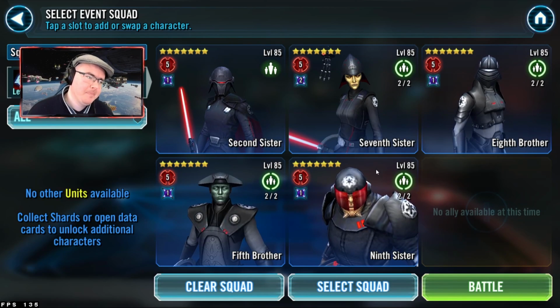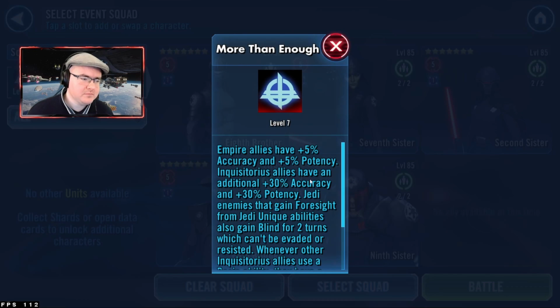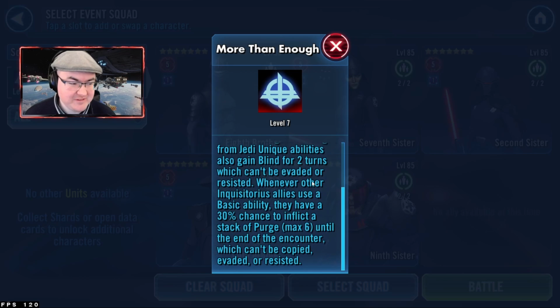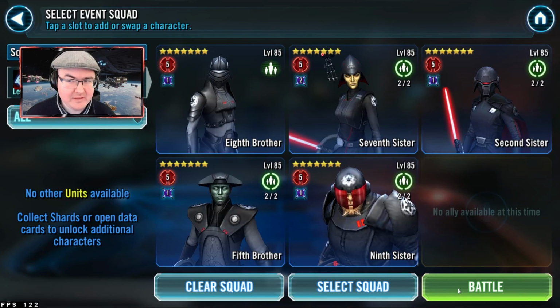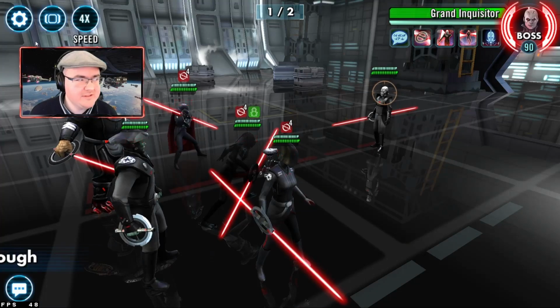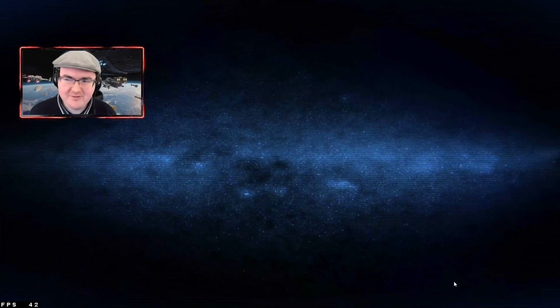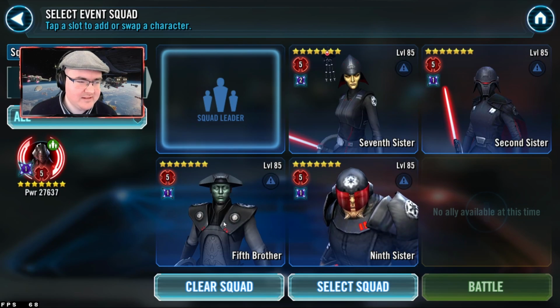So, I think this is calling out 8th Brother lead. Jedi enemies that gain foresight from Jedi unique abilities also gain blind for 2 turns, which can't be resisted. So, I am really hoping that that is right. Otherwise, I'm just throwing probably the worst lead in there. Actually, saying that, hang on, back up. Whoa. I've just realised. Jedi unique abilities, that's Kenobi. Alright. Never mind, never mind.